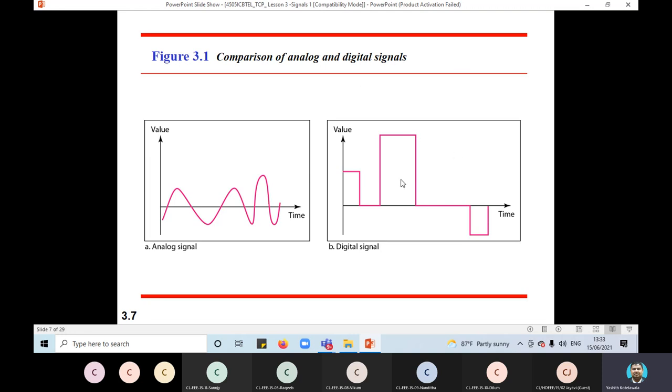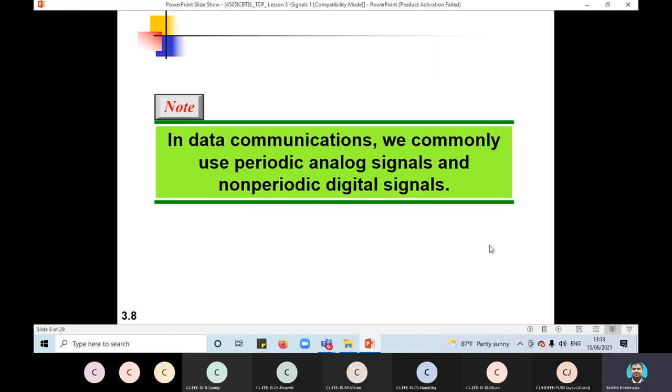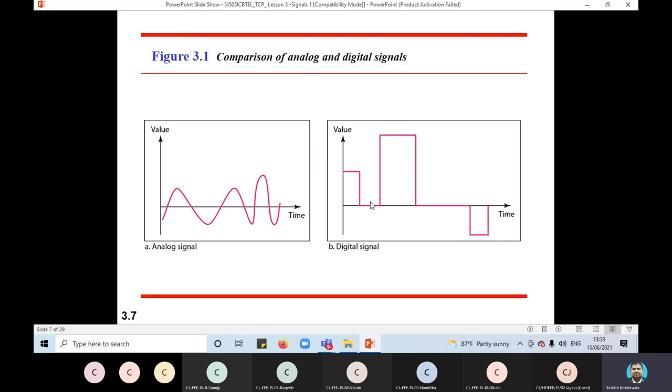But when it comes to the discrete state, you can see there is no constantly varying nature. What happens is you see that some voltage values stay constant for some time. Okay, there are different levels, that is true, but in each level it maintains the level for some time. These are like clear cut steps, right? Clear cut steps. So you call it discrete. Now basically this is how we can graphically understand the difference. By comparing the two pictures, we can understand the difference between an analog system and a digital system. Or rather, an analog voltage variation and a digital voltage variation. Okay, or discrete voltage variation.